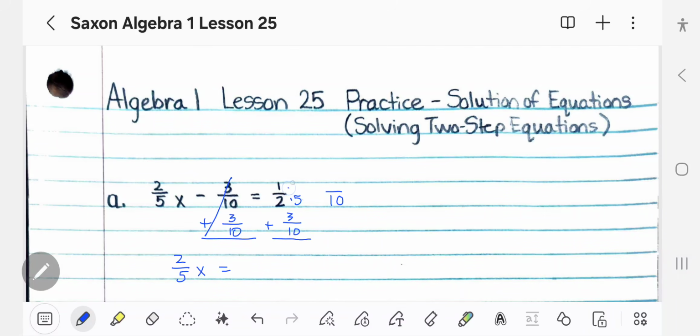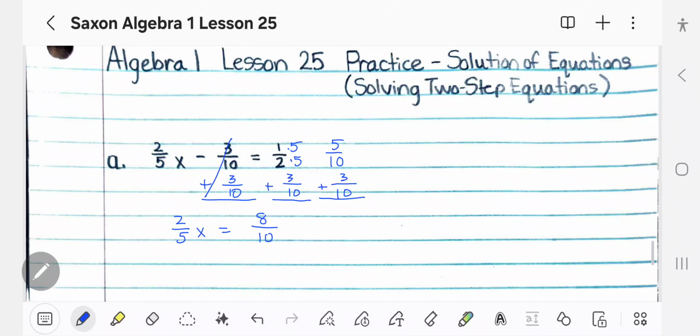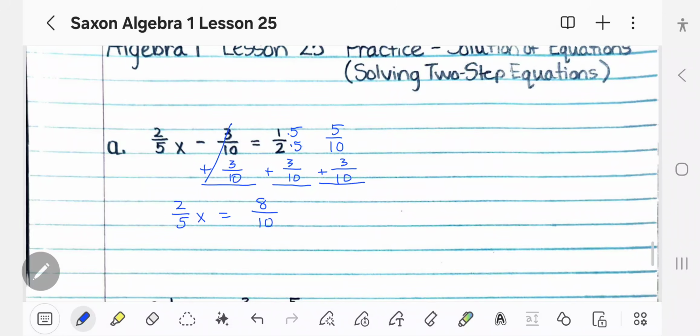And I would have to multiply by 5. So 5/10 and 1/2, that's the same, right? Let's add 3/10 to that. And we're going to get 5/10 plus 3/10 is 8/10. And we could simplify that if we wanted to, right? At this point, that might make it a little bit easier, or you don't have to if you don't want to. We could just simplify at the end, but that would be 4/5.